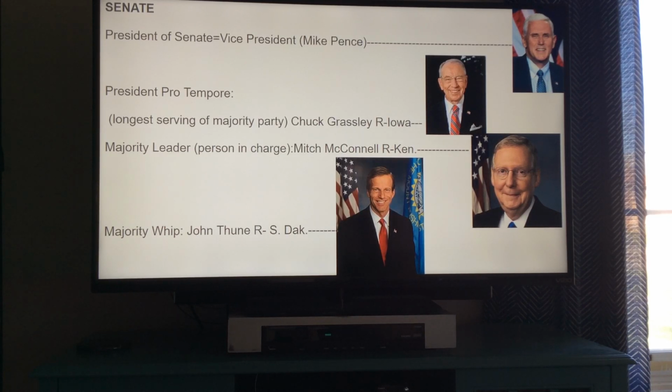That happens fairly rarely, but it's actually happened since Mike Pence has been vice president. When Betsy DeVos was nominated as education secretary by President Trump, she was a controversial pick. Not everybody thought she was going to do a great job. And so the vote to confirm her as education secretary actually was a 50-50 vote. And then Mike Pence came to the Senate and voted yes on Betsy DeVos, and so she became the education secretary because Mike Pence cast a tie-breaking vote in her favor.